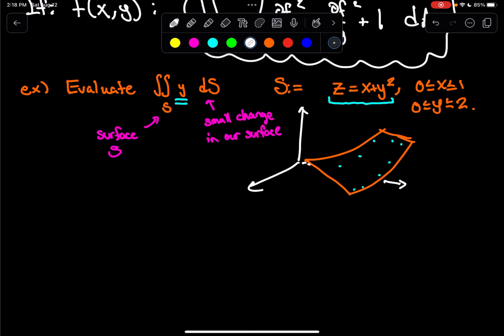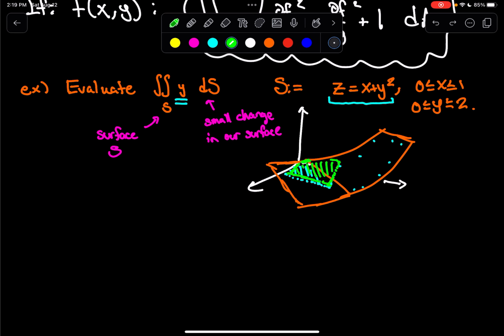that we're simply talking about the chunk of it that lies where x goes from 0 to 1 and y goes from 0 to 2. So we're trying to do it for the chunk of this shape that lies over that region. So maybe that's this piece, and obviously the shape continues like this. So we're probably just talking about the chunk of this shape that's maybe here. This is the part of our orange surface over which we want to evaluate this function y, okay?